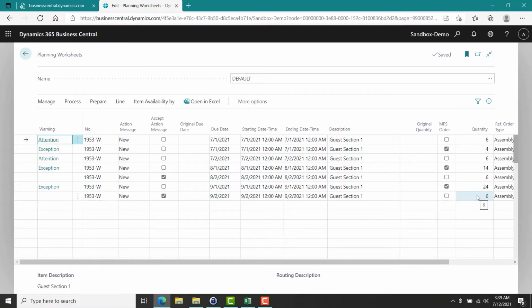So the net result here is exactly the same, with the exception of the fact that I have an additional 6 because of the initial order. When I first went out to do this, it looked and said, hey, the inventory is 0, so I need to add 6. Boom. Then from that point on, it carried out my forecast exactly as I would anticipate, except that it's introduced a lot of noise in the way it's done the calculation. So I suggest that when you first start doing this, you use lot for lot.